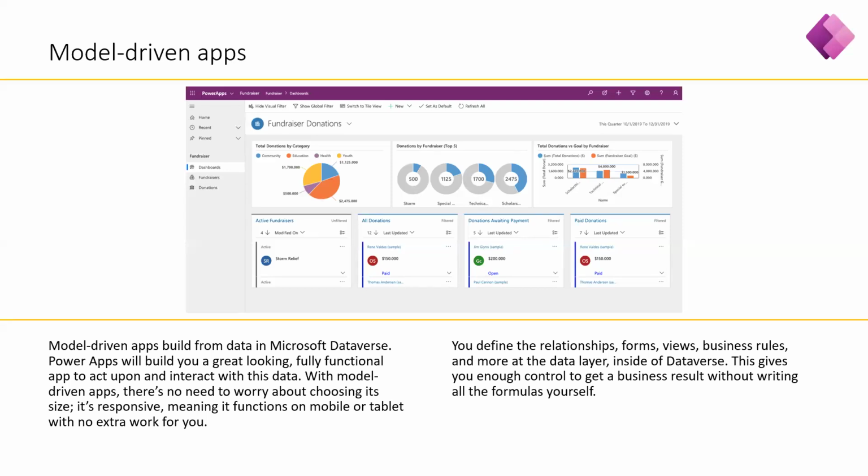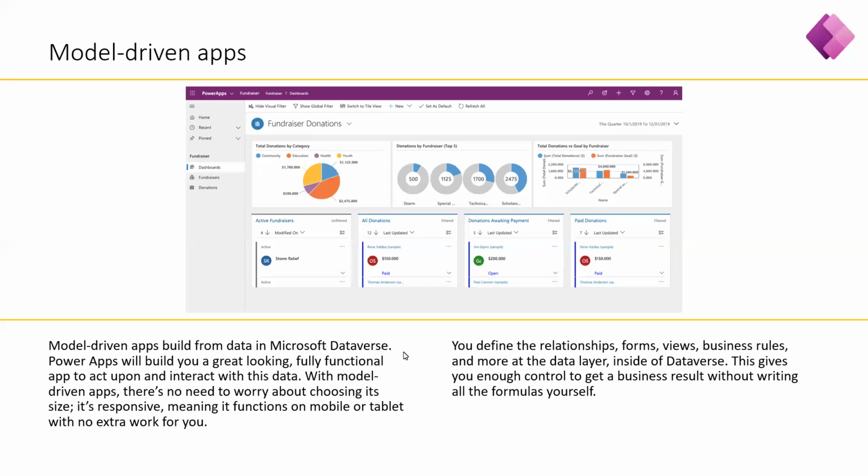Once you select an environment, that's where you will be able to create Microsoft's Dataverse. So Microsoft's Dataverse is just a database that will be available in the backend where you will be able to create all your tables and store your data. And a model driven app is the one which will fetch the data from your database, which is officially termed Microsoft's Dataverse.